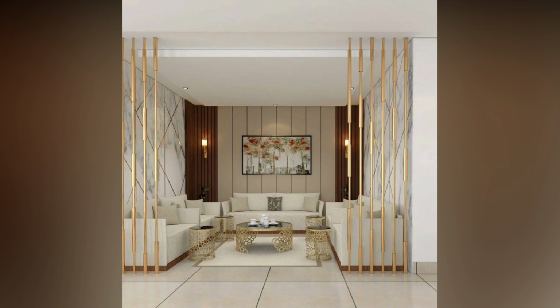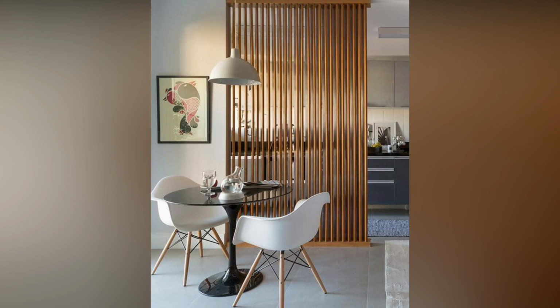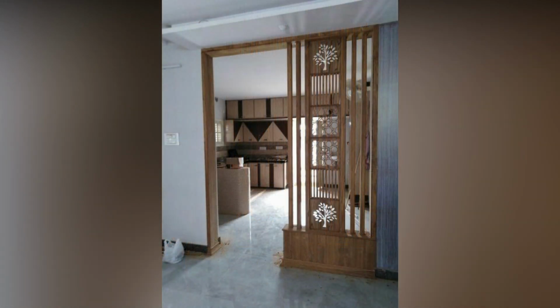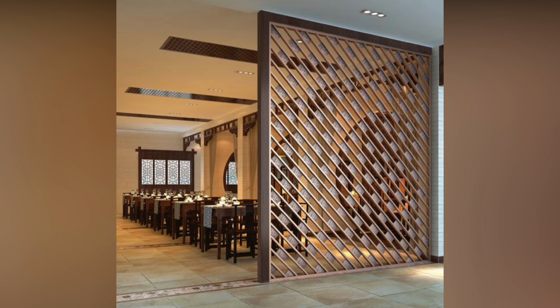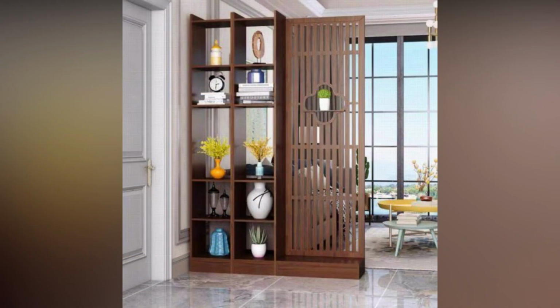Whether you're seeking the illusion of privacy, looking to infuse decorative personality, addressing a small space dilemma, or strategically enhancing your layout, the following ideas encompass a spectrum of creative room divider and separator solutions. Folding screens. Embrace the classic charm of folding screens, which not only offer privacy but also bring a touch of vintage elegance to your space. Opt for intricately designed screens to add an artistic flair.